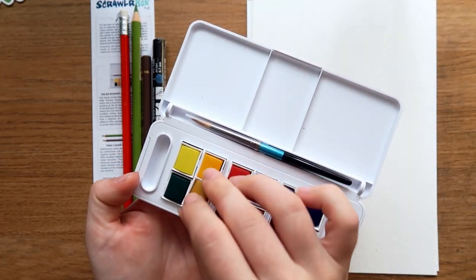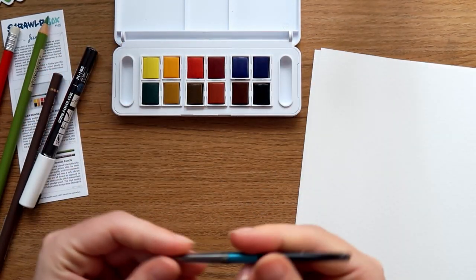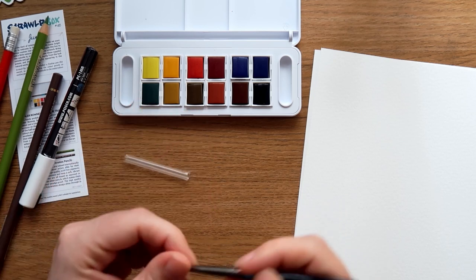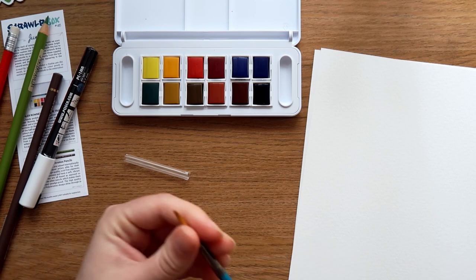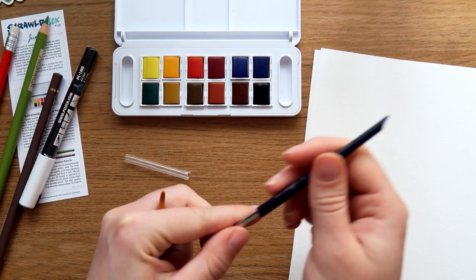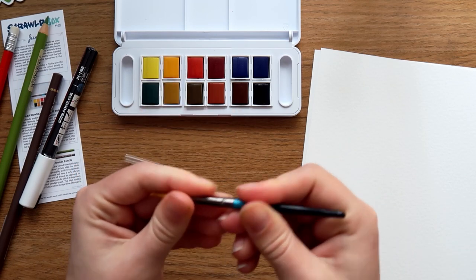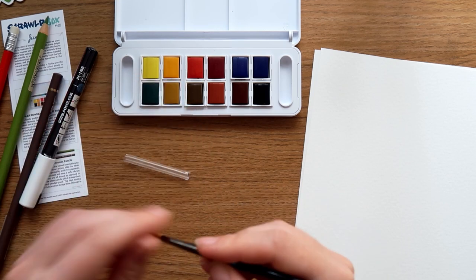Yay! This is so much fun. I'm going to get to try more watercolors I haven't tried before. Yay, tiny brush — it's really nice actually. Let's just compare it a little bit. It's actually smaller. This is the one I have from the other set and I love it because it's longer and protected when I travel. This one I use all the time, but this is really tiny — maybe too tiny, but we'll see.